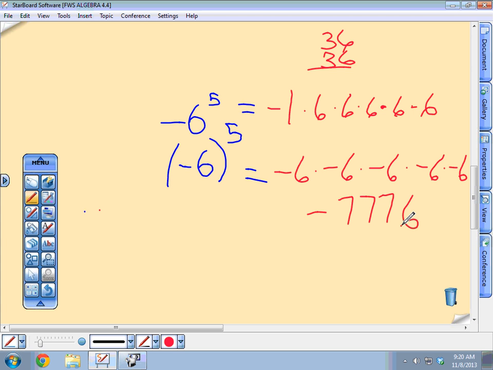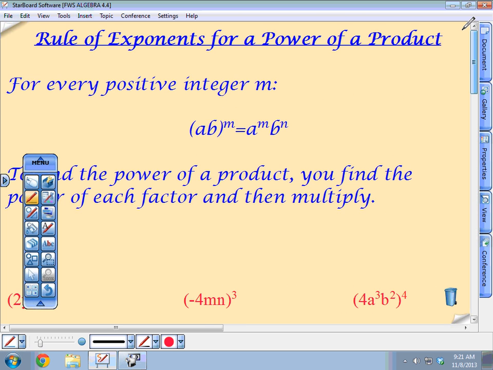So those are both negatives. However, if you had a positive exponent here, if that was a 6, it'd be a positive number. So if this is an even number, you have a positive, and if it's an odd number, you're going to have a negative number. This is going to be negative no matter what you have, right? Doesn't matter if this is 6, 7, 8, 9, 10, it's still going to give you a negative number. Does that make sense now? Yeah. Okay.